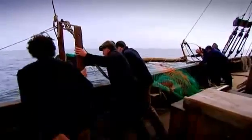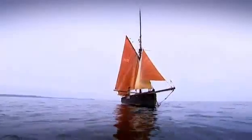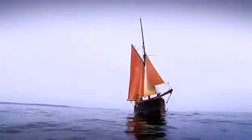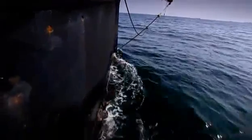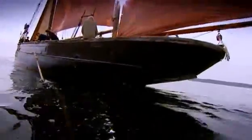This is a job where we could lose our fingers. This beam flips back, it can jam you up. Feet in the rigging, over you go. It's dangerous stuff, this. Down it goes. As the trawl net descends, it's vital that the wind stays high to keep the boat moving forwards. It's this motion that holds the mouth of the net open. If the wind drops, the net could tangle and they'll catch nothing.